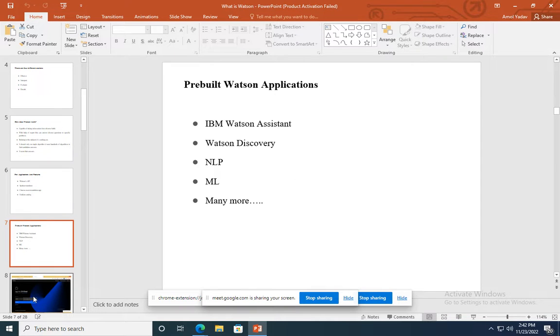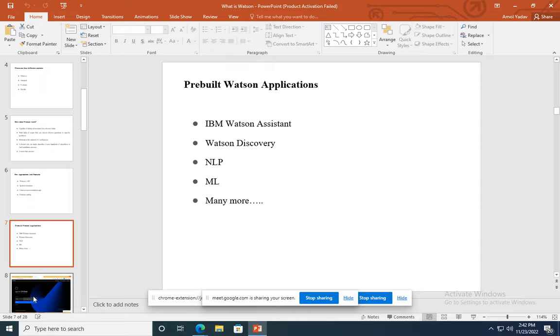Then pre-built Watson applications. Pre-built Watson applications means the services that Watson provides. Watson can provide many services. One of the famous services is Watson Assistant. With the help of that, many companies are making chatbots for their services.